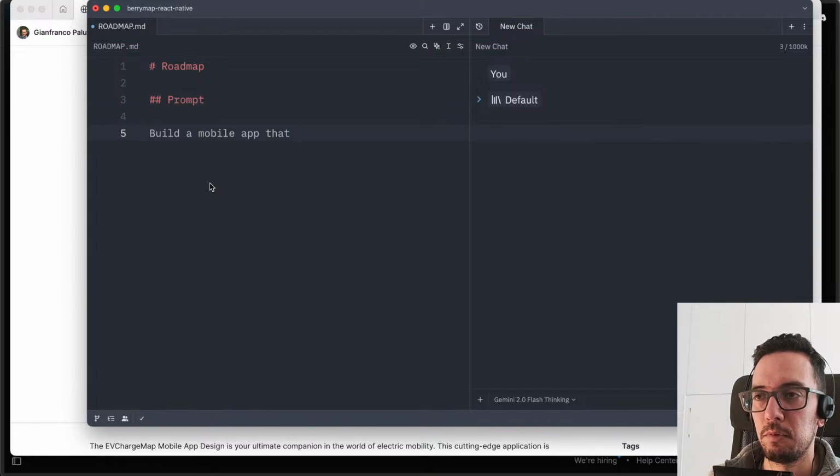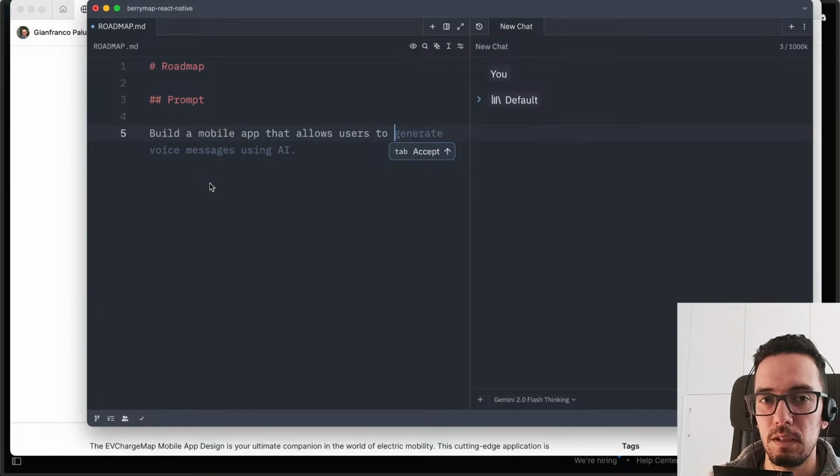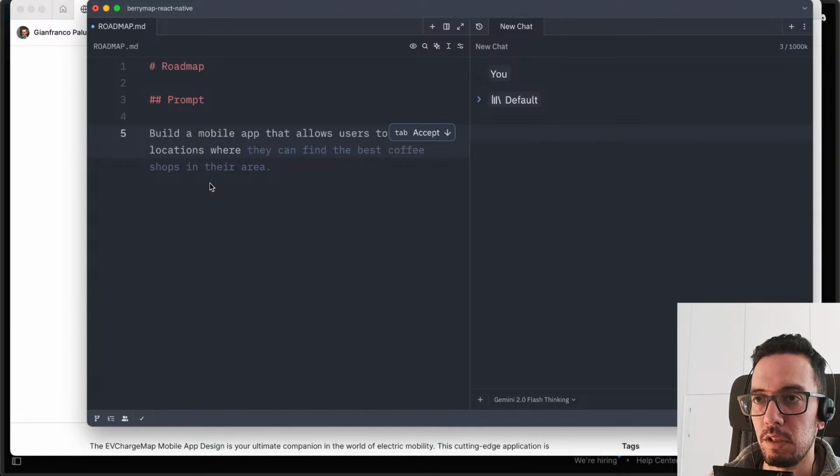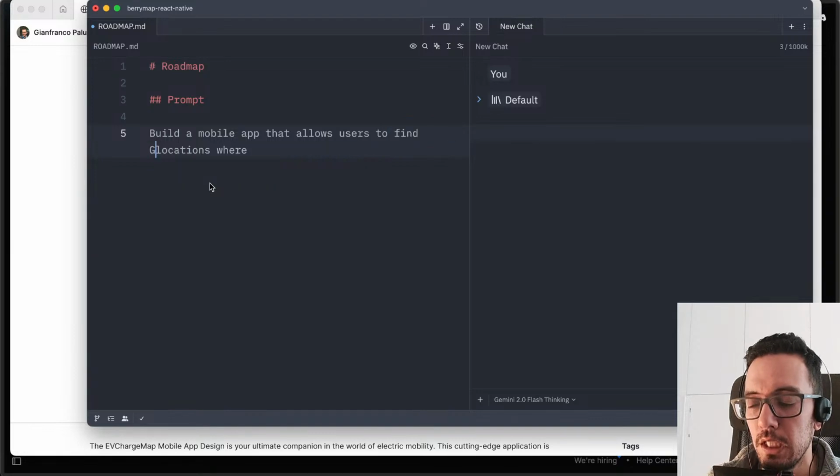prompt. Build a mobile app that allows users to find locations, GPS locations maybe, to be exact, because normally you don't have addresses.